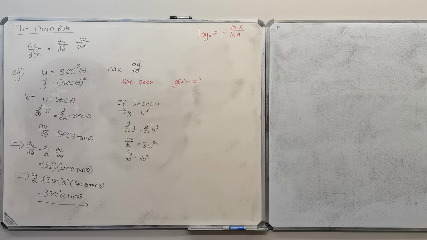At least they gave you the question. It's dy over d theta, they tell you to calculate that. So they want you to calculate equation y with respect to theta. So when you're writing your final answer, that equation must be equal to factors that have theta in it. Okay? Not x, theta. Right? So you understand, I guess?